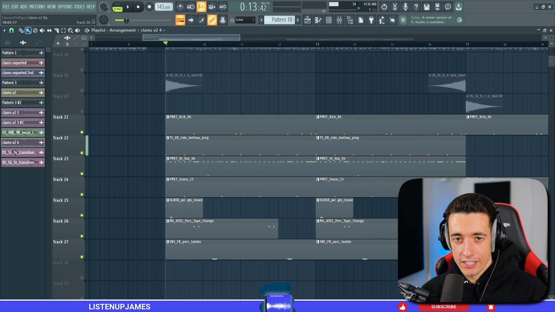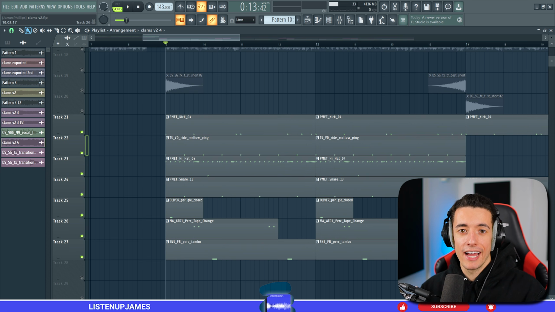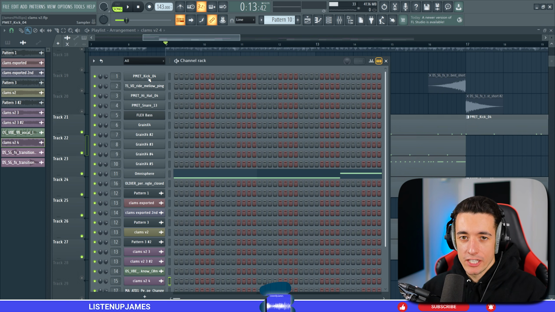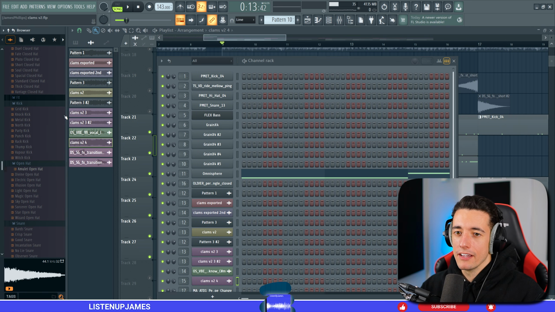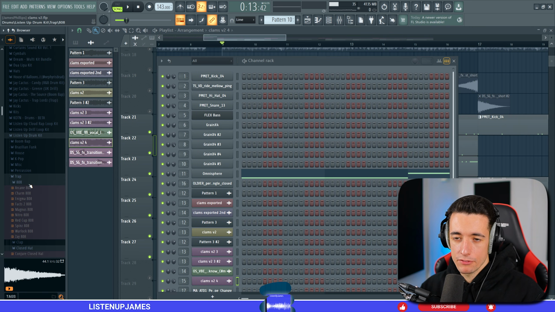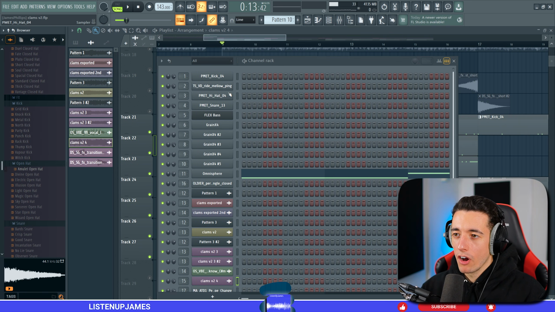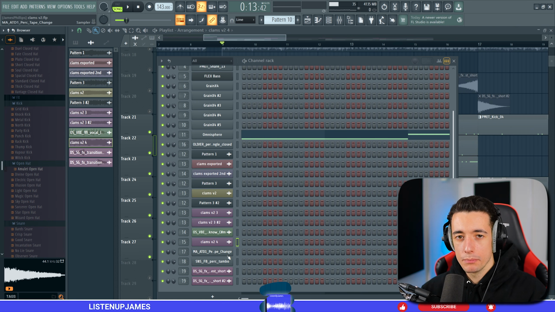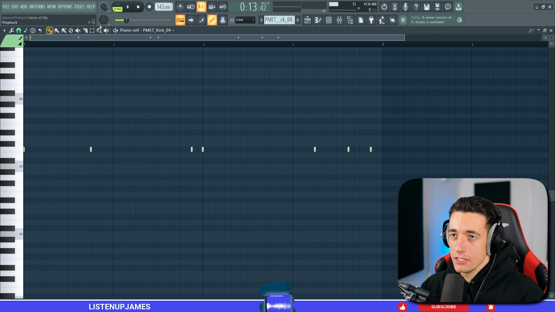The drums are actually really interesting. They're pretty simple patterns, but we're going to add a ton of effects. Start by choosing any drum sounds you want. You can press this button up here to look at the browser where you can find various different drum kits. I've got a kick, a ride, a hi-hat and a snare. I've also got some percussion sounds as well. Here's the kick pattern we're going to use.